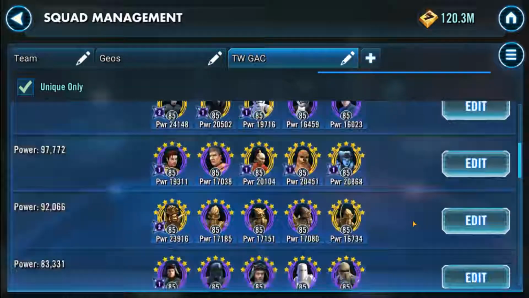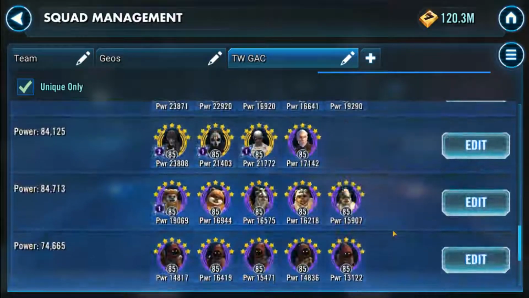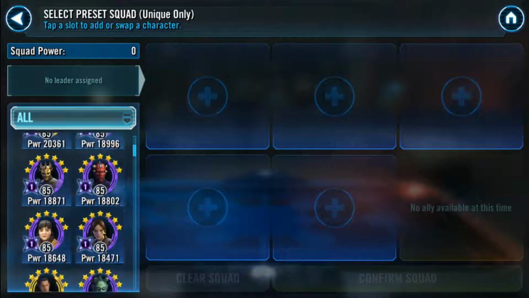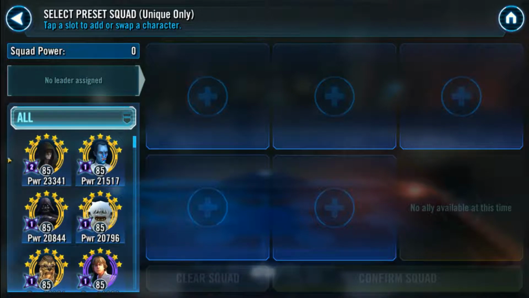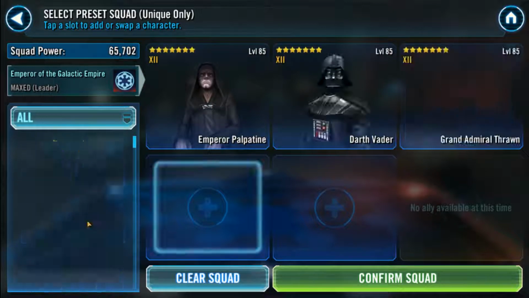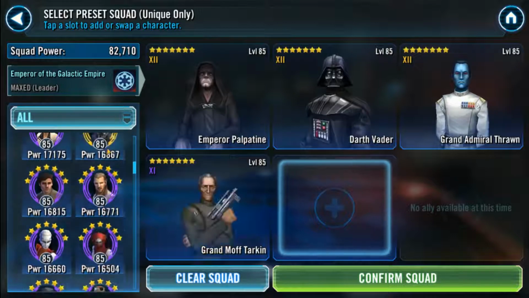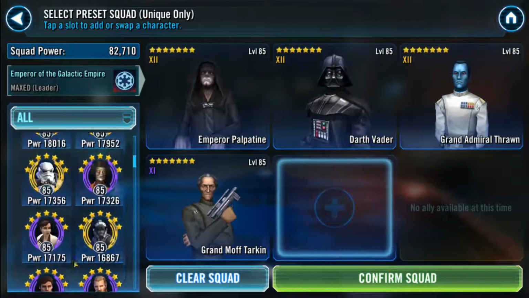Create all of your different teams, your main defense, your main offense. You'll still have plenty of characters left over, so when you're fighting, you can do hodgepodge teams and makeshift teams in order to attack particular things. And then for example, you could do an EP, Vader, Thrawn, and I use this team quite often, actually. Tarkin and TFP. Where's my TFP? Oh, I missed him. There he is.